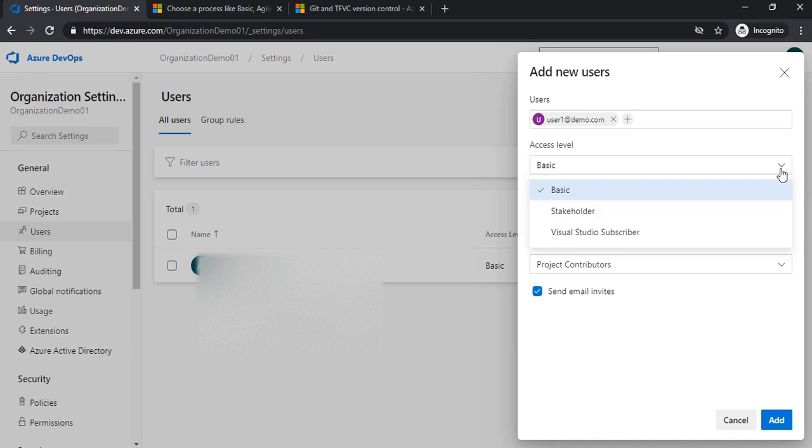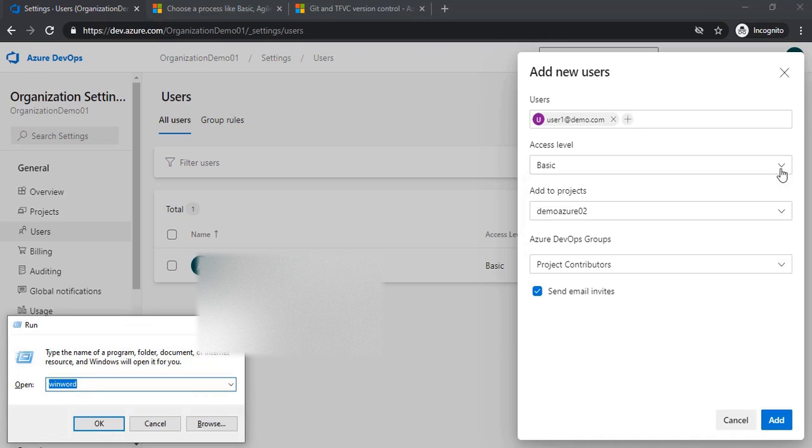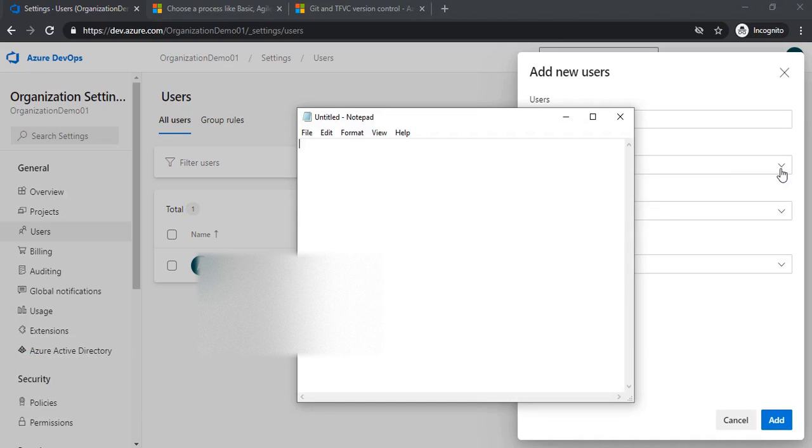So what you will do, let me open the notepad. That will give more clarity. We have 6 users. Out of the 6 users, 3 have a Visual Studio subscription, 2 have no subscription, and one user also has no subscription, but he will not do the development.